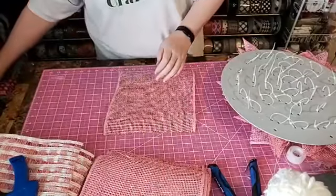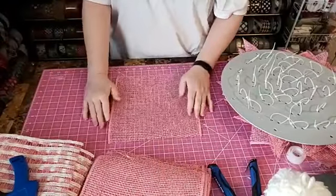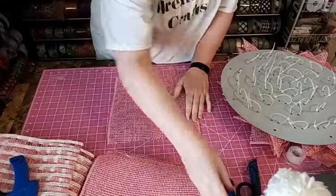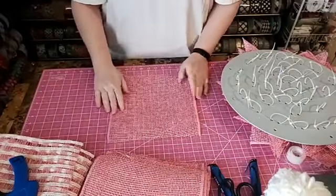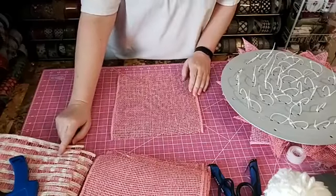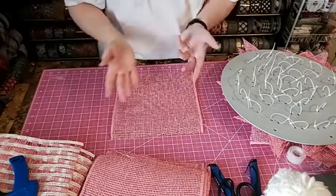So when I did my versus video of the heat sealer, the impulse sealer, or the wood burner, this is what I was cutting. I was cutting the pink and the pink and cream check. And this is what I was making it for.